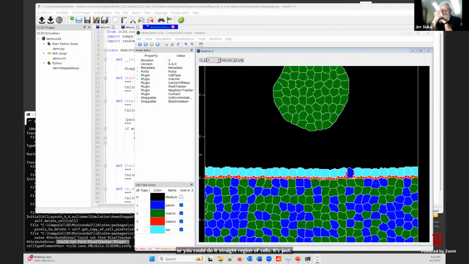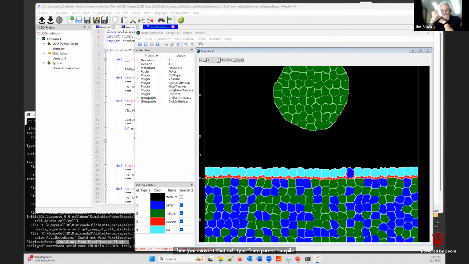It goes across, goes up, goes over, goes down, goes across, goes over, goes up, and everything below that line, you make it one cell type. That's your parenchyma. And then you iterate over every cell of that type. And then you look at every one of those cells' neighbors. And if that cell has a neighbor that's medium, then you convert that cell type from parenchyma to epithelial.